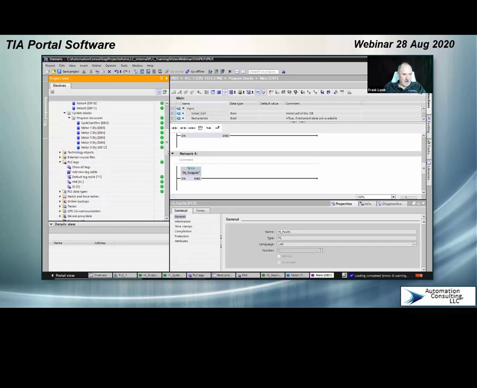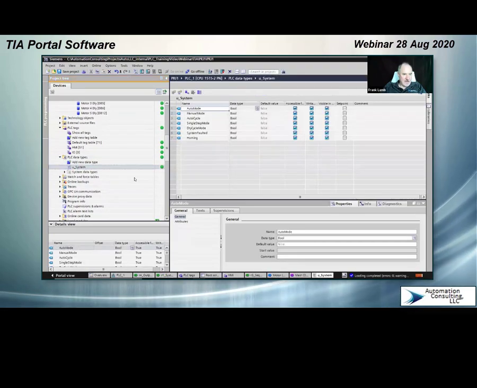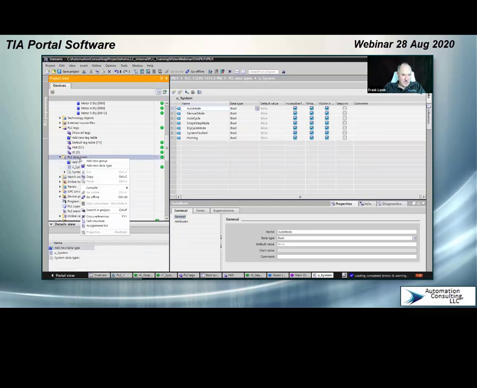What else do we have down here? We have a data type. I did make a UDT. Data type looks like that. I made a system data type, and this is again something to do with reusable code. So I was asked to do reusable code. By making a UDT, you can actually export the UDT. See if it shows up here. I think you have to go up to maybe tools to export the UDT. But this UDT could be reusable in other projects.